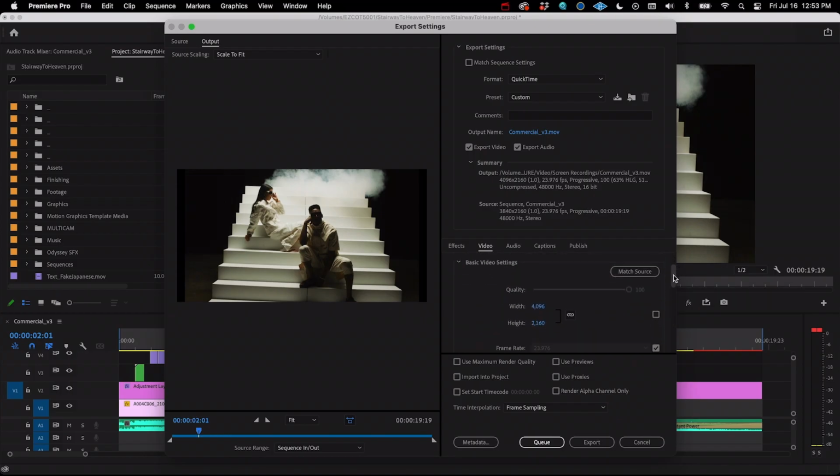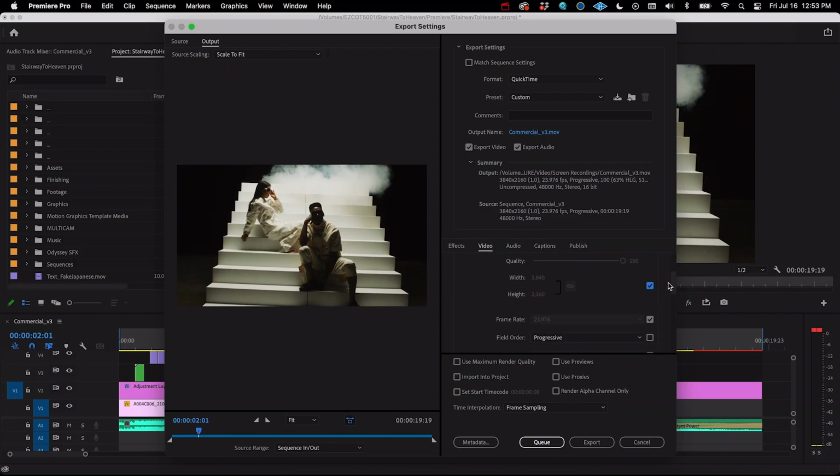Looking at the rest of our options here, I usually rely on these check marks because they help you make sure that your settings will match your sequence exactly. You'll get no weird quality surprises when you watch back. Now, under the audio tab, you're usually golden as is because Premiere will automatically sync your sequence settings. But just make sure we're definitely in stereo.